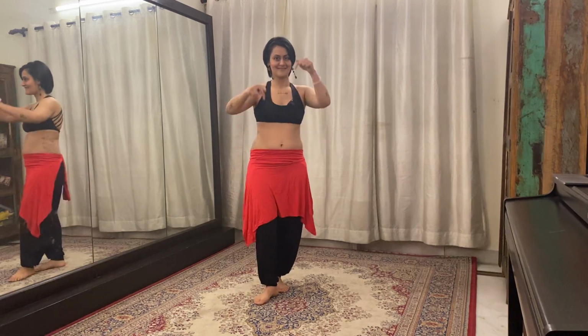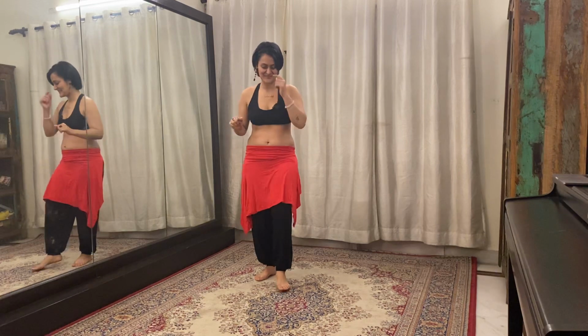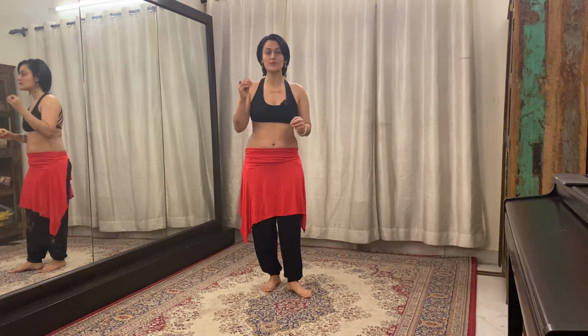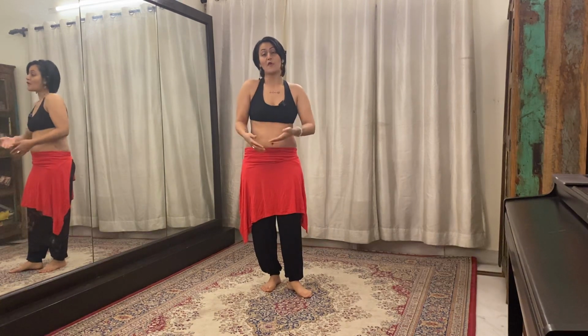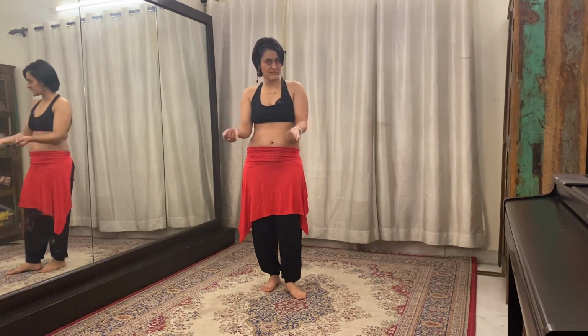Now, let's move into combo number 3, today's combo. It's going to get a little bit more challenging. Since this is a challenge, it's clear by now that I am not breaking down techniques as I would for a format level class or maybe a choreography class. This is a challenge, and everybody's meeting the challenge at the level that they're at. So I'm not trying to simplify this. It is what it is.